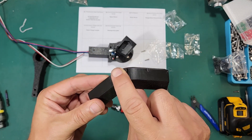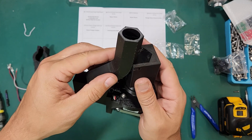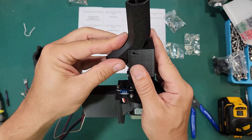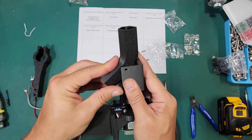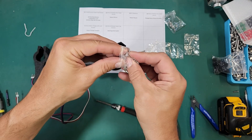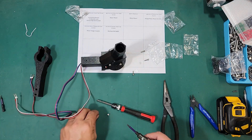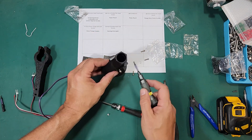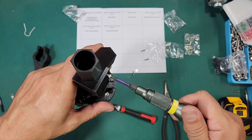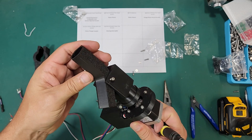There are two notches in the pipe — these are indexing notches and they line up with two notches in the sort pipe bracket. If you try to line them up backwards the pipe just won't look right; it won't be vertical. This is the correct way to line it up — they'll kind of snap in place. It will be held there on its own, but we're going to use M3 by 8 socket head screws on either side to lock it in place. As an alternative on my builds, you can use M3 by 10 thumb screws — you can buy a bag of them on Amazon for about ten bucks, and they give it a nicer feel than having to use a screwdriver. But these work just fine.